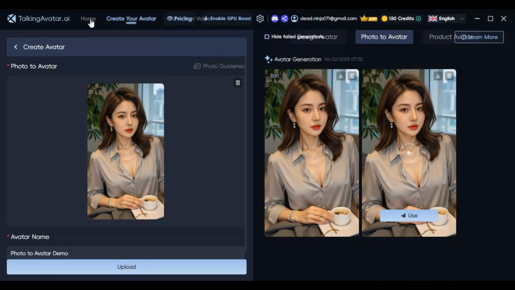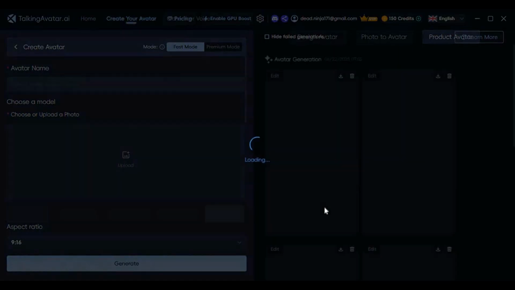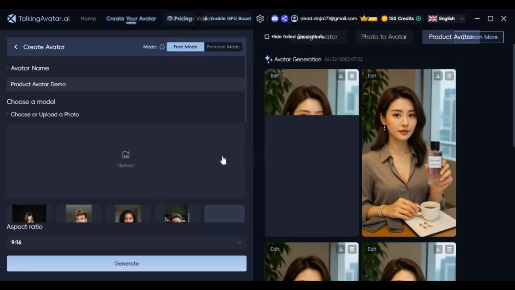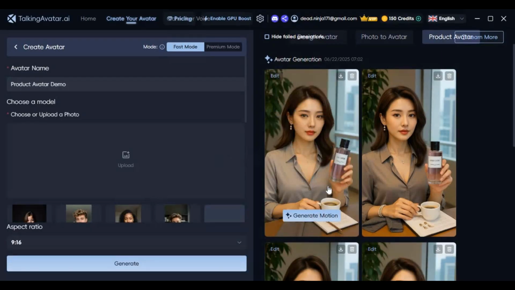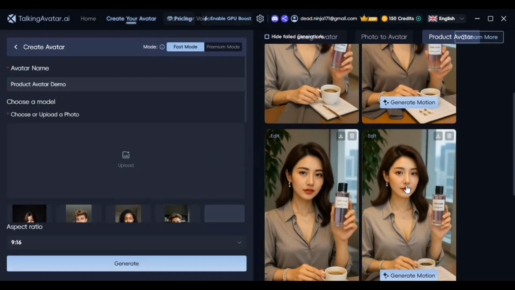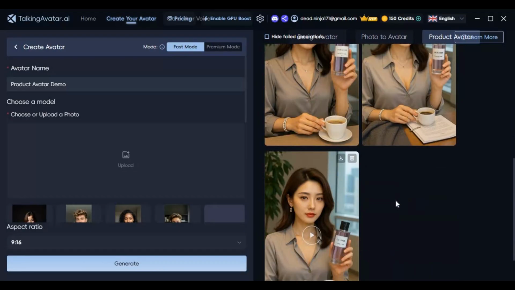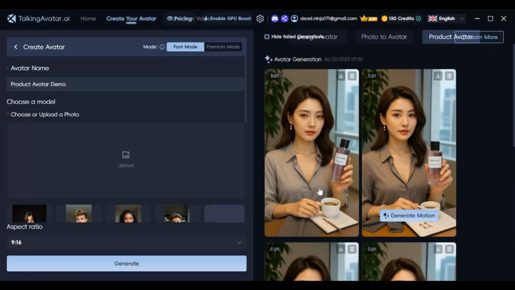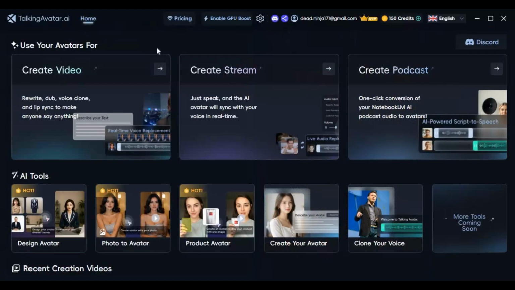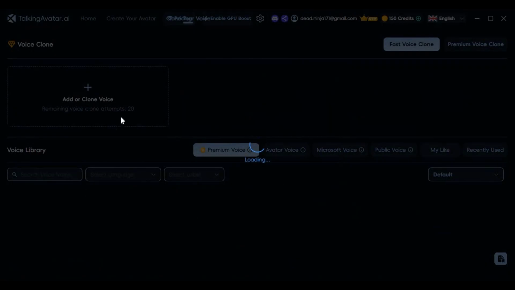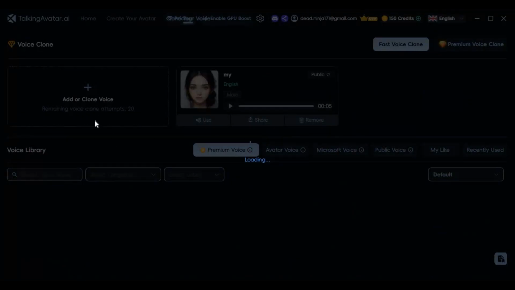Another new update about this tool, you can create ads using avatars and any product you want with consistency. Just choose an avatar and a product and create an ad with realistic movements. You can also clone your voice and create a model, and rather than using your voice, just use text-to-speech with your cloned voice. This is the all-in-one tool you need, which can work on any CPU.